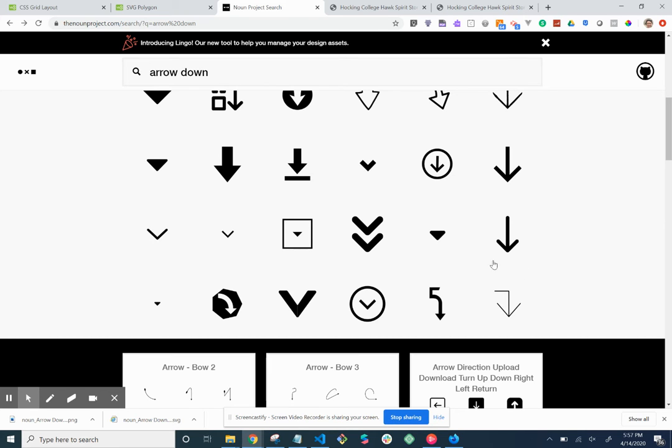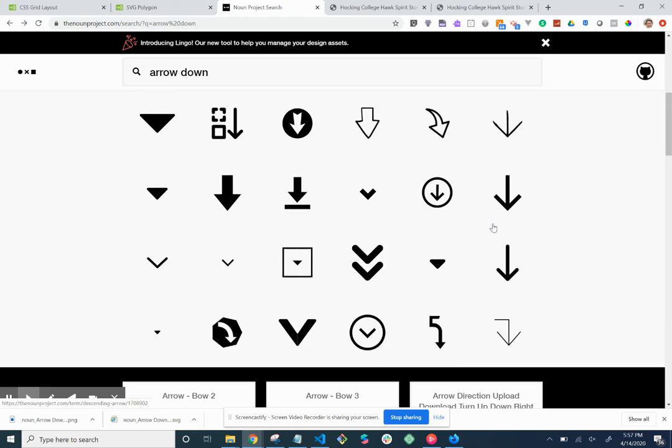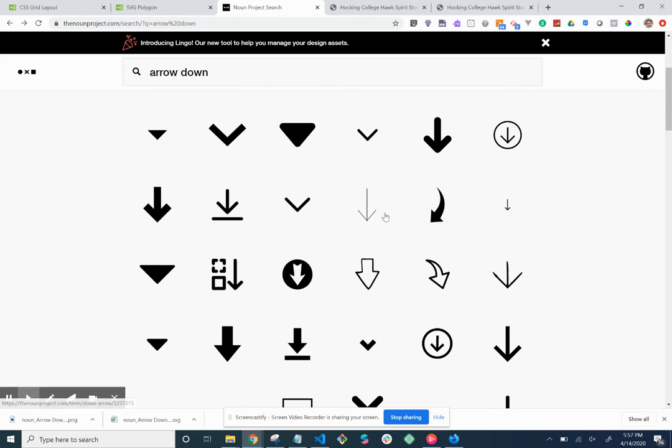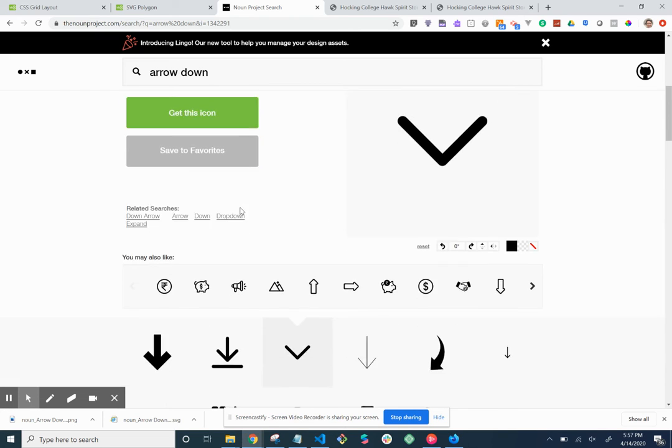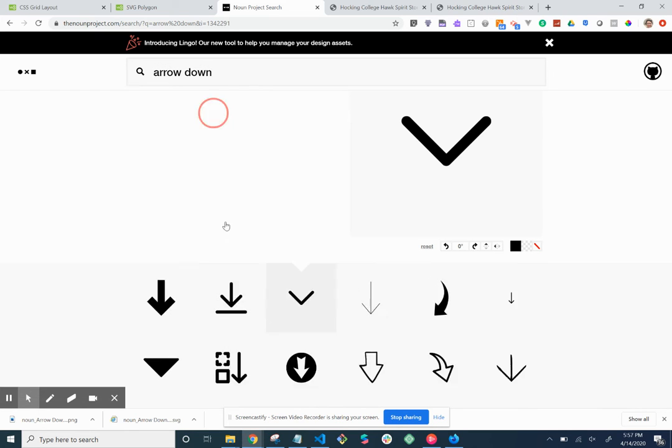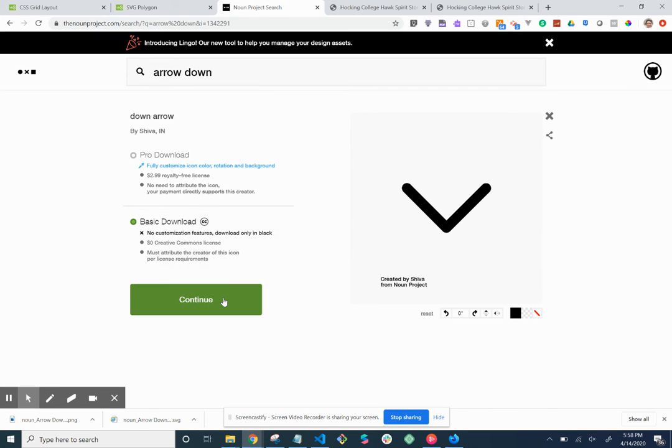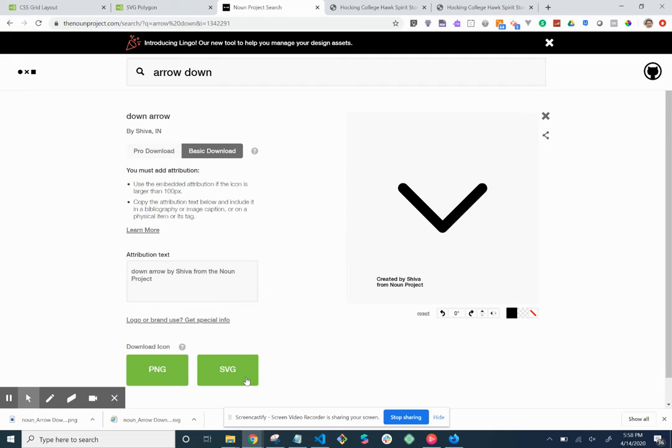So let's see, which one did I use earlier? I think it was this one. So we're going to get this icon, basic download, continue, SVG.